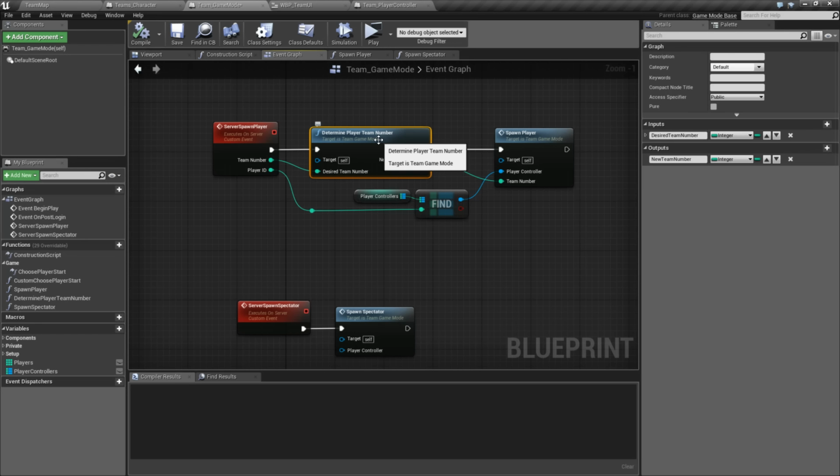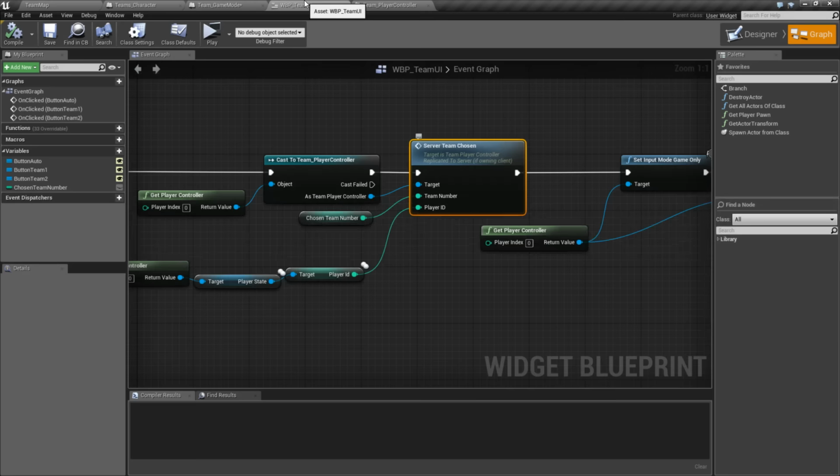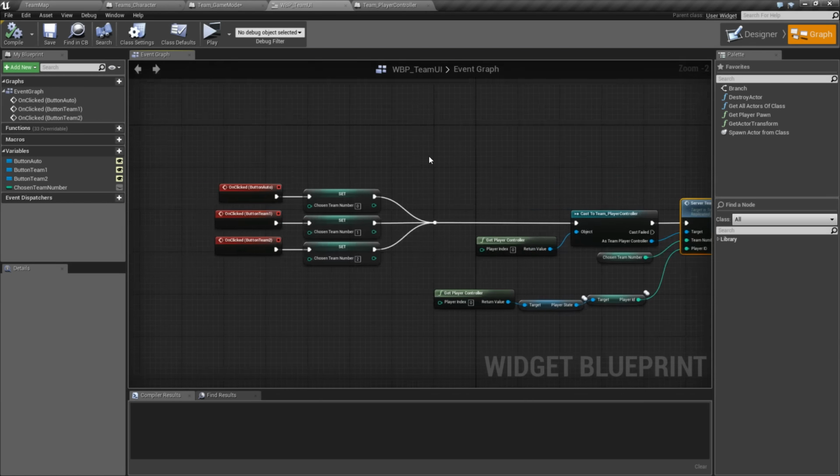So a lot of the stuff, yeah, see, there's a lot of crappy coding here, I'm going to be honest. Again, we're just experimenting with this stuff. When the UI pops up here, for example, right now we're just literally allowing them to choose. The proper thing would be to show a player list, show me how many people are playing per team, and then show a spectator list to show how many people are spectating. That way, when the UI pops up, it talks to the server, and then the server gives it the valid options.